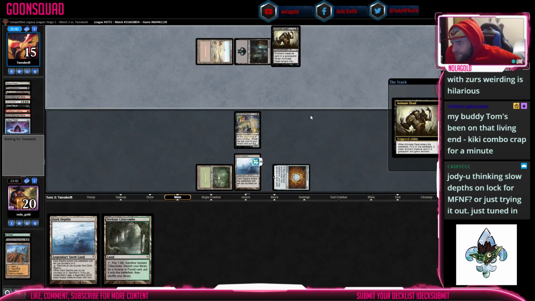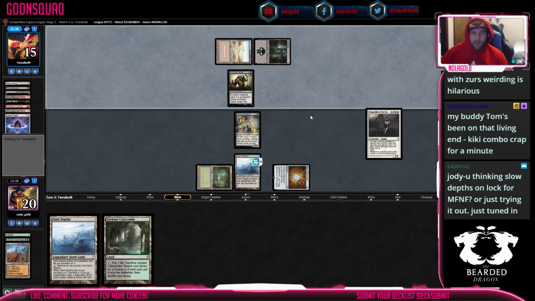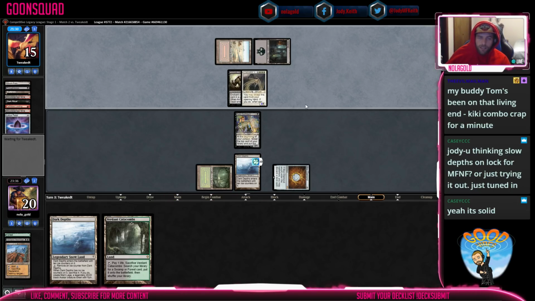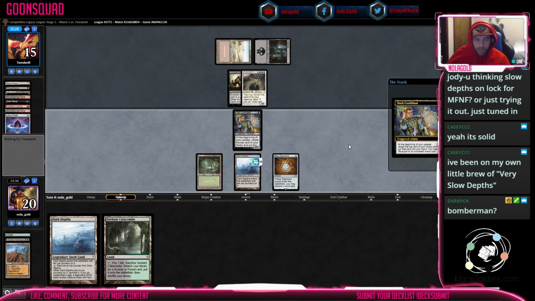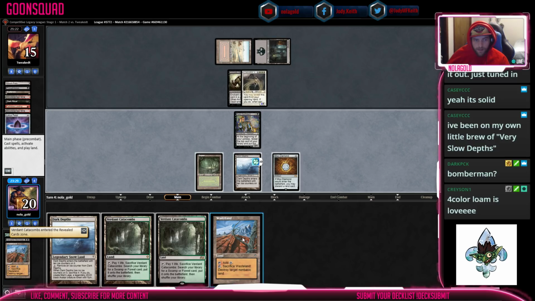I think it's on the short list. If I had five decks, this would make it into the top five. And I'm not locked in on anything right now, so we're just trying to figure it out. It's a solid deck. I want to play some Bomberman, and I want to play some lands, and some Slow Depths. Might try some Standstill. I was too scared to play the last one. But, you know, I think it might be okay. Maybe. We'll have to see.